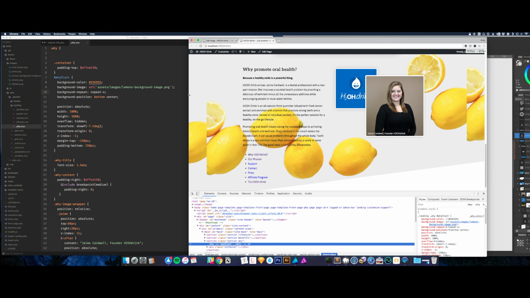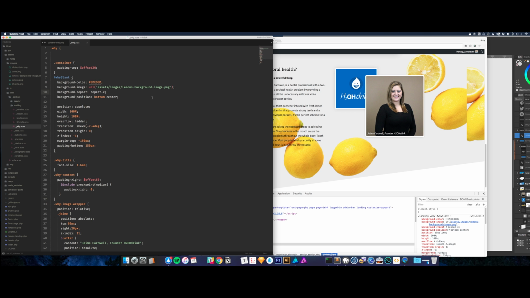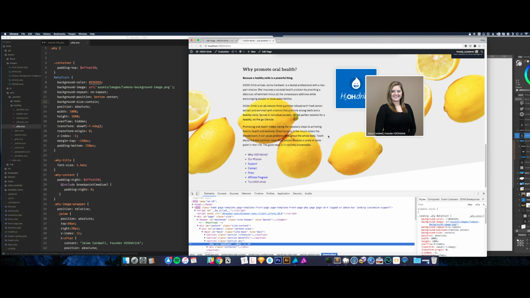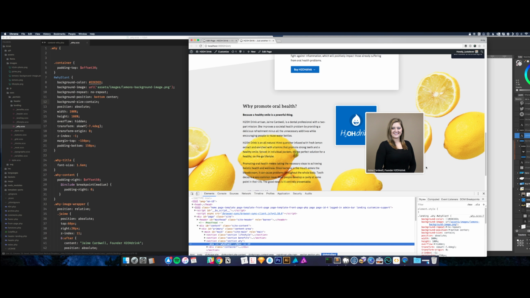I can go back and edit that image to do what I want it to do, I think. This is not ideal though. Let's see what we can do. No repeat. Background size. What does contain do? Well, maybe that's what we need.